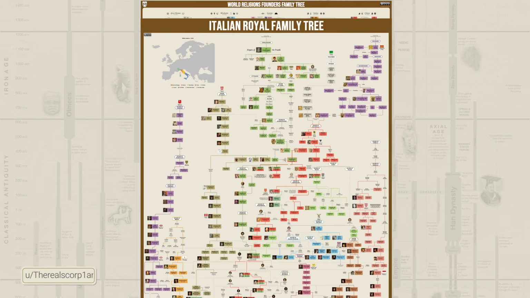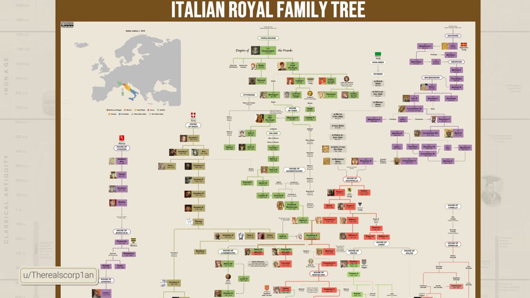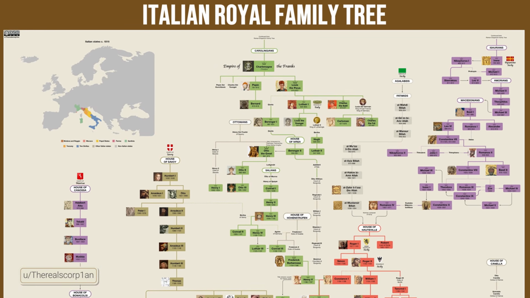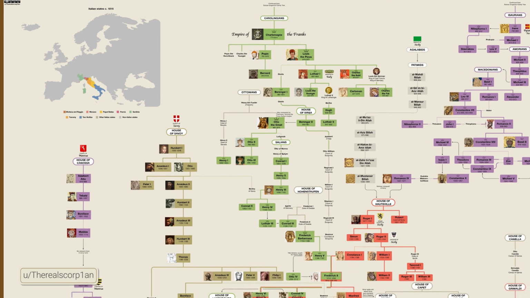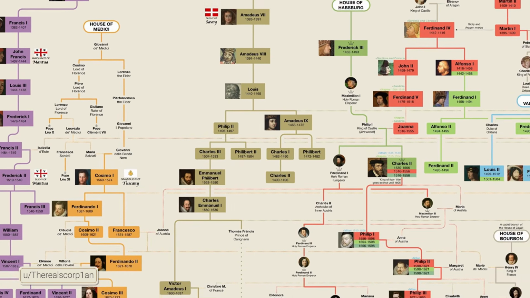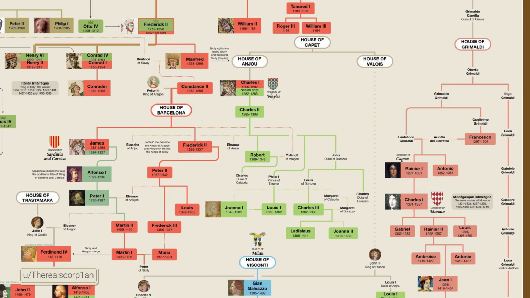Okay, up next is this Italian royal family tree, made by the same person who won 2nd place in the poster contest last year for his German royal family tree. It covers a lot of the same ground as my own European Royal Family Tree West chart, but includes many additional Italian dynasties, such as the Medicis, the Sforzas, and the Grimaldis, who still rule today in Monaco.